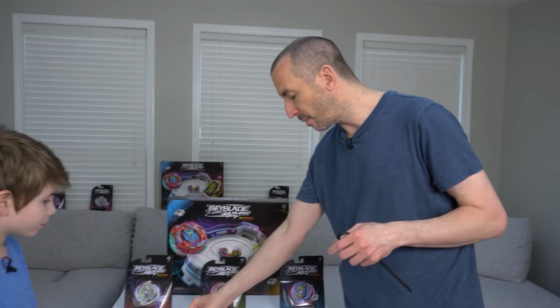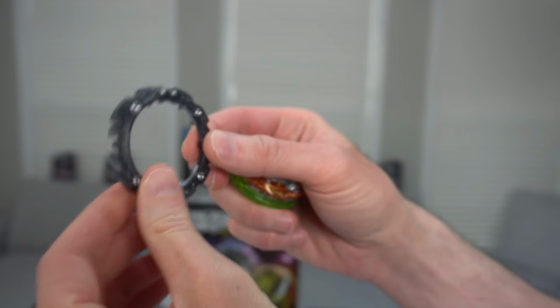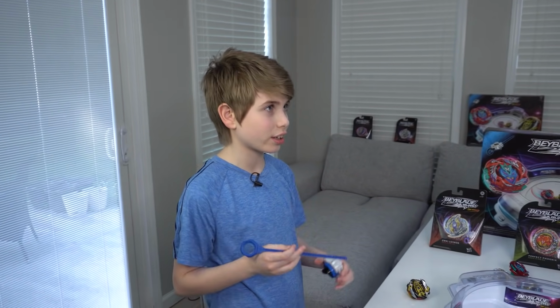So let's take some other Bays here. I'm gonna take Perfect Phoenix. Perfect Phoenix has a gimmick on the outside where his actual outside piece called its armor comes off. So let's see how it goes. Bugs, and is that taken? Armor only comes off when a strong attack hits it off.